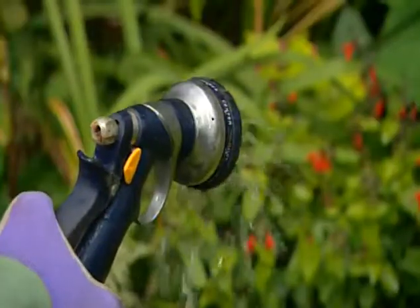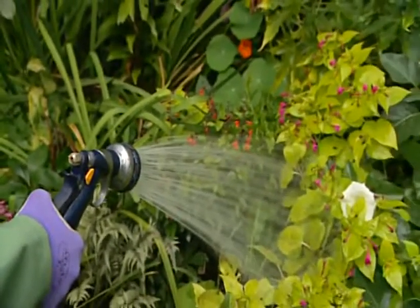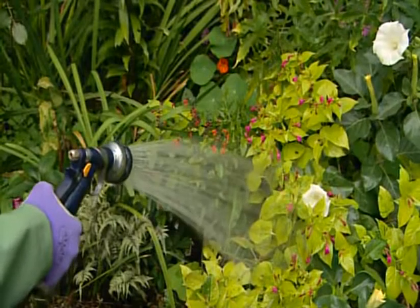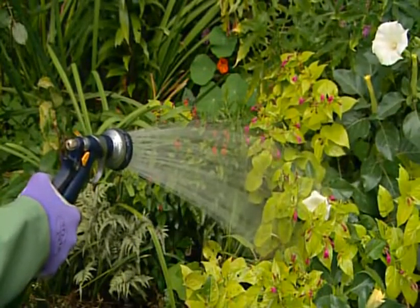Oh, and there's a couple of other great aspects to fall gardening. First of all, you plant it now, the roots grow all winter without the stress of trying to flower and grow too, and by next spring, the plant is twice as big. And if you plant in the spring, you've got to water the heck out of your newly planted perennials to keep them alive all summer long in the hot weather. Plant in the fall and Mother Nature waters the plants for you all winter long.